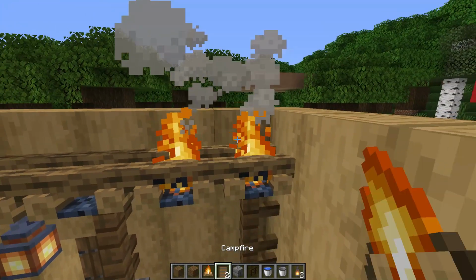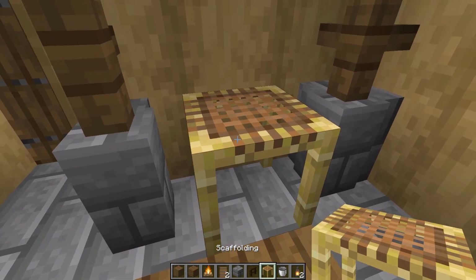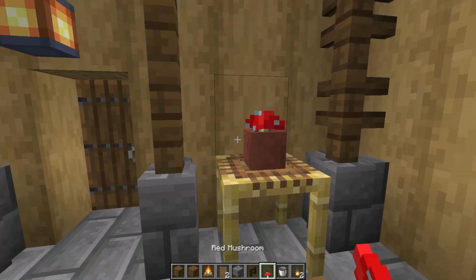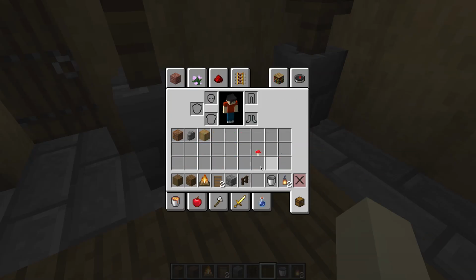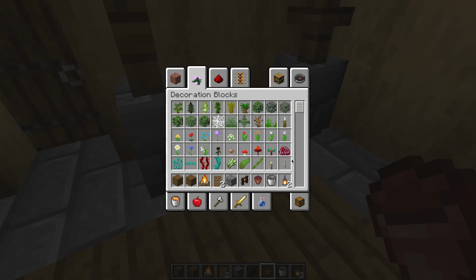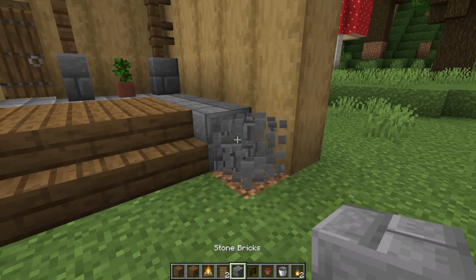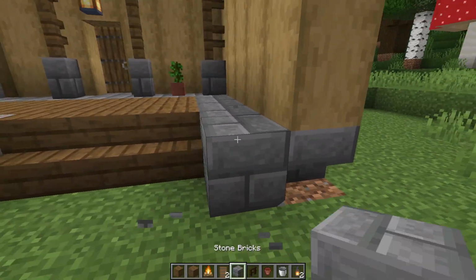How does this feel? You feel good. Although now I feel like there should be something there. Table. Flower pot. Little mushroom. Perfect. Maybe, I don't know. Do I have the flower pot still? No, I don't. Where are the flower pots? Okay. Are there any plants that appear way taller? What about jungle sapling? Maybe you work. Let's now decide what we're doing about this. What if I did this kind of thing?